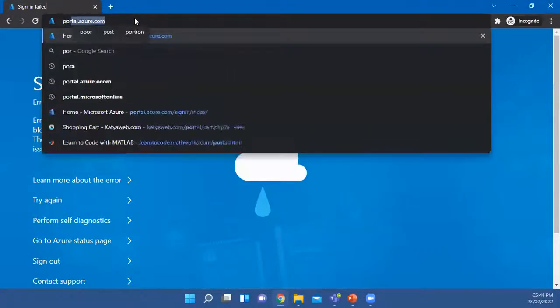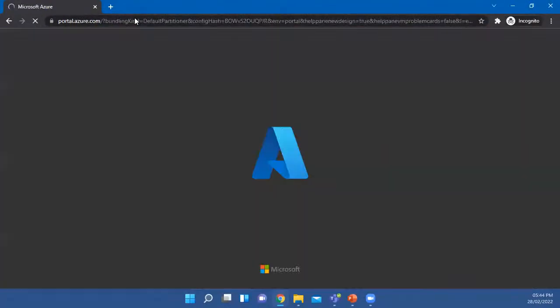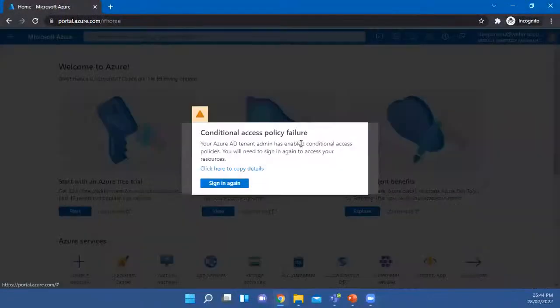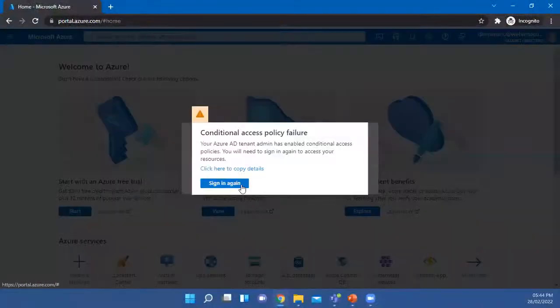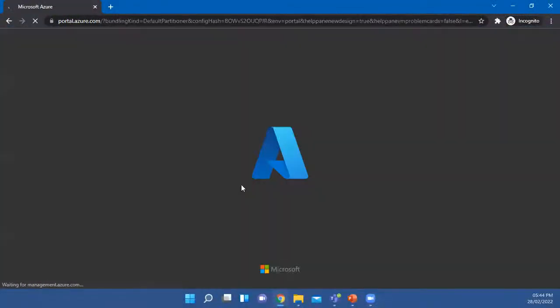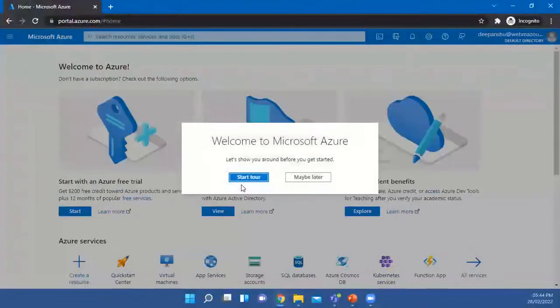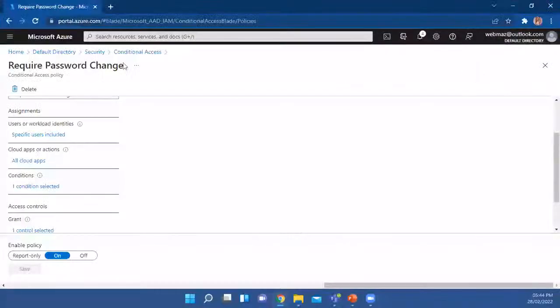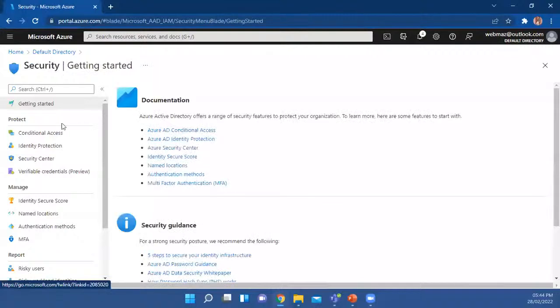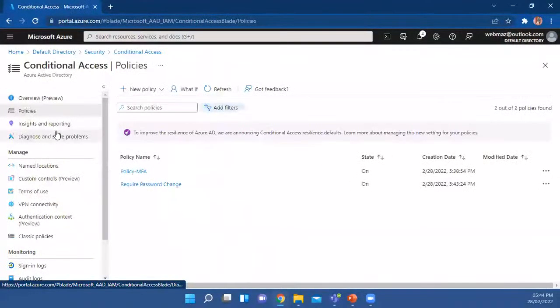No problem. Let me again go for Azure portal. Okay, sign in again. So if you are getting these types of errors, you can wait for some time, because I'm frequently applying the policies to different users in different scenarios.